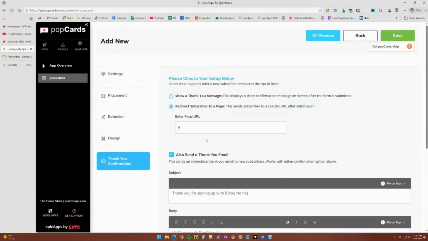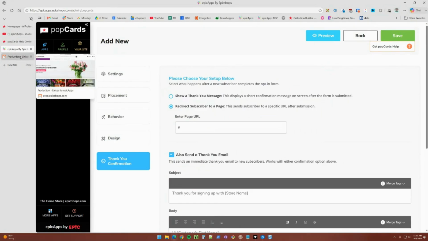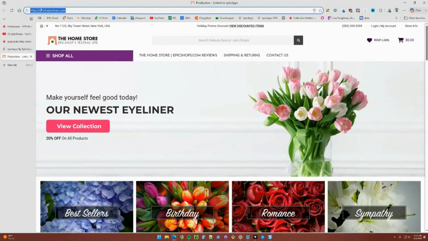And so this is the full example of what you can do in a pop card. If I come over, and this is just a link to one of our demo sites. So this is just a demo site. I want to refresh.